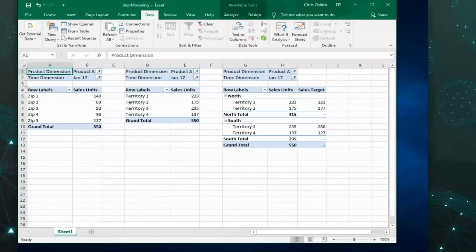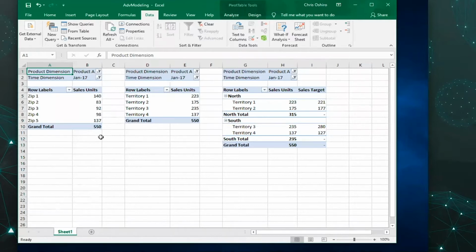We're going to start here in Excel, right? So all three of these measures, by the way, are filtering down on a specific product and month year. And check out here on the left-hand side, the zip. So we have a number of sales units that are sold in individual zip codes. And if you were to add up all of these numbers, you're going to find that the result is 550, right? So you'll probably take a moment to add those up.